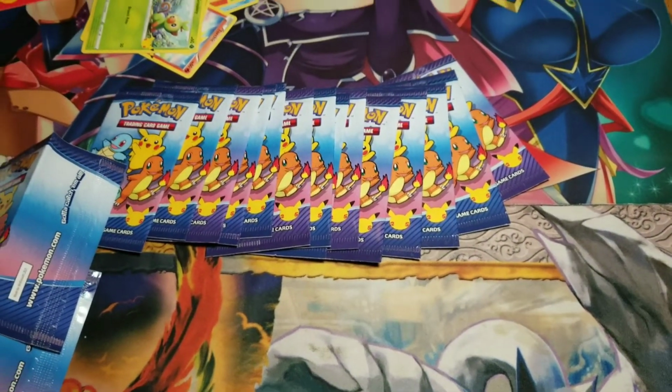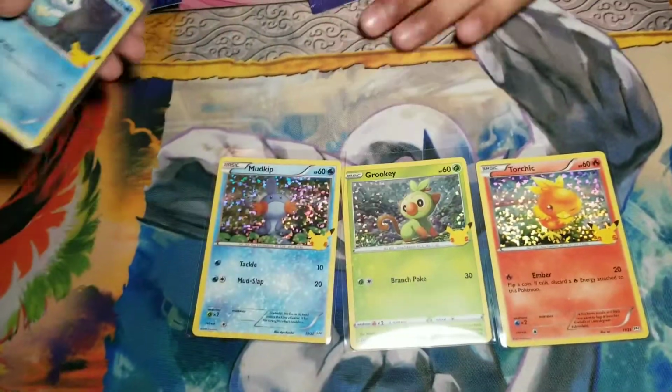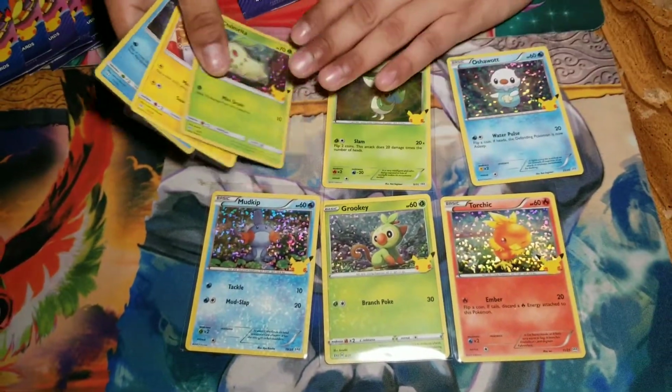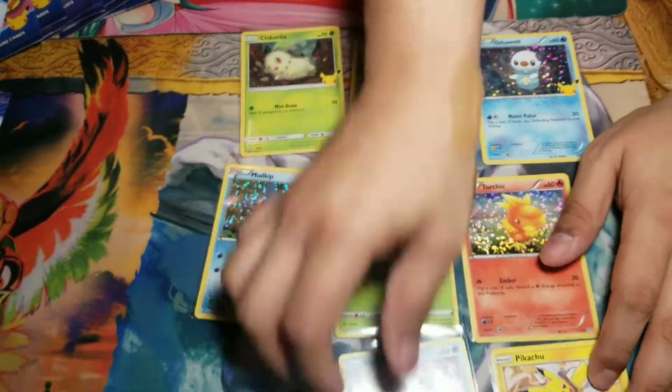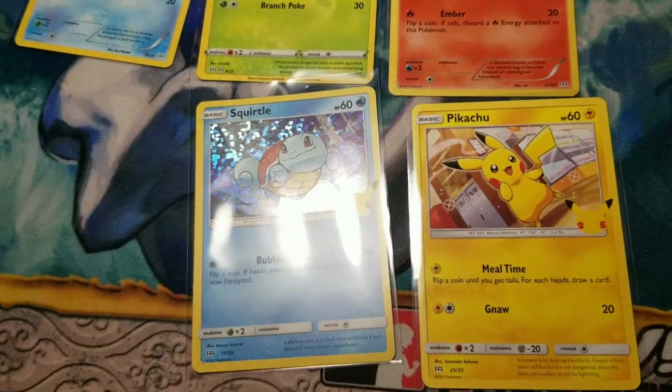Let's take a moment to bask in what we got over here. Let's slowly get a close-up of all of these foils so far. I'm going to really appreciate these guys. I'm really glad that I haven't got any doubles yet. I'm really, really liking the way this set looks. They just look so good.